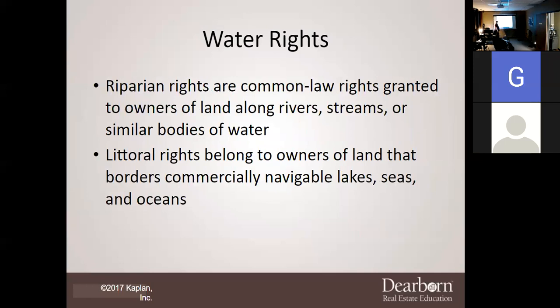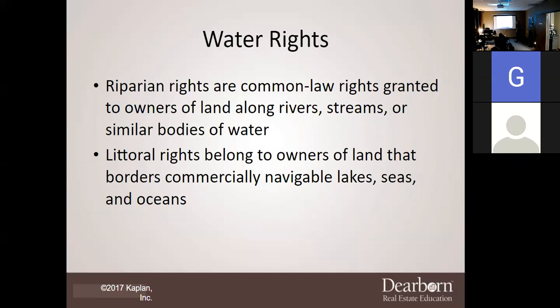Water rights. Now, these are going to be pretty simple, and we're not going to spend a ton of time on these. These are pretty basic, and they don't go into a lot of detail. Mainly riparian. So here's what I want you to do real quick, okay? I want you to take a piece of paper. I want you to write this down. I want you to write down just the word riparian and littoral. So riparian first, underneath riparian, put littoral. After you have written both of those words, I want you to put equal signs after both words. And next to riparian, I want you to put river. Next to littoral, I want you to put lake.